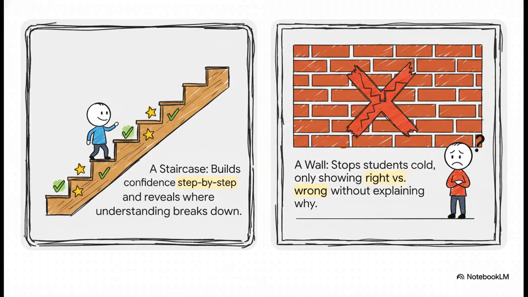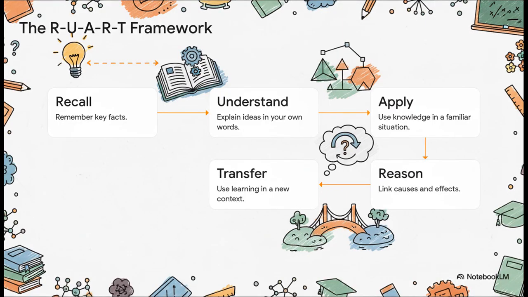I absolutely love this visual because it just nails the point. A great assessment should be a staircase, not a wall. A staircase builds a student's confidence, one step at a time, and it shows you exactly which step they might be stumbling on. A wall? A wall just stops them cold. It only tells you right or wrong, but it never explains why.